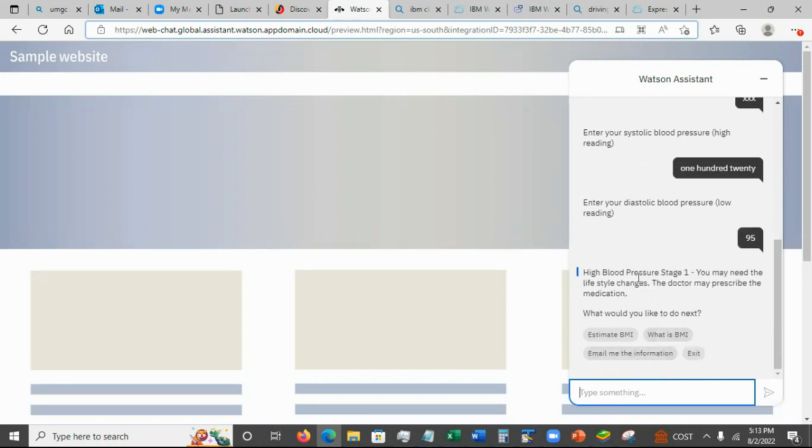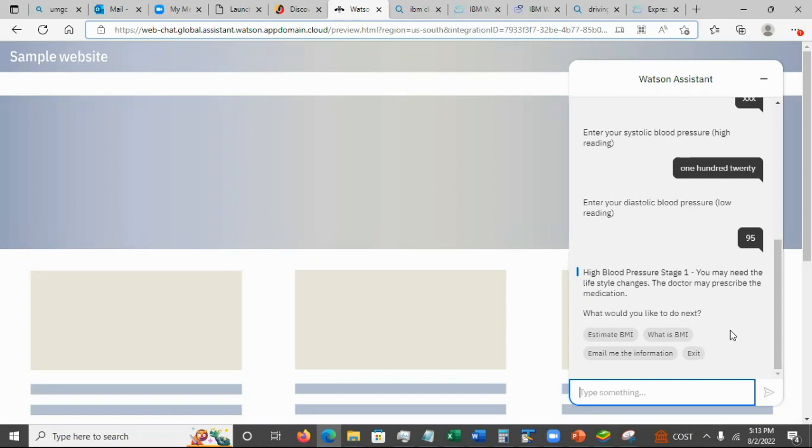See this? You may need lifestyle changes, etc. However, if I entered really high readings, it would tell me that I need to see the doctor immediately and the application would exit. So that's one of the options too. Now here, just showing you the menu, what you want to do next.